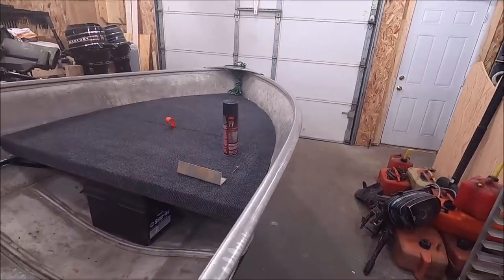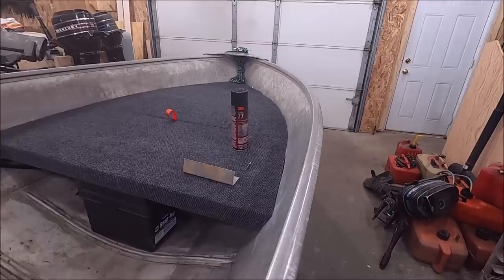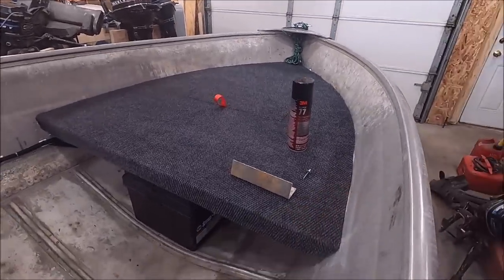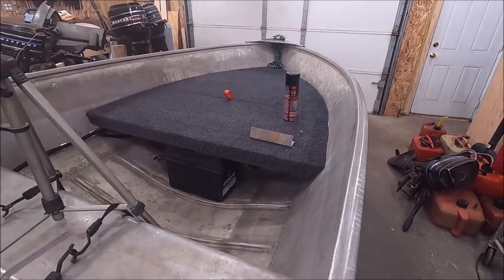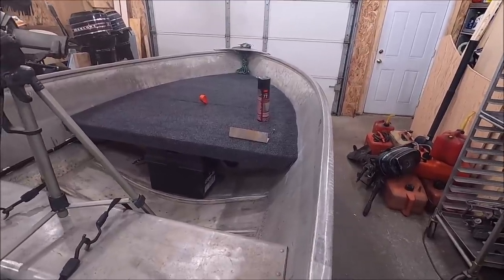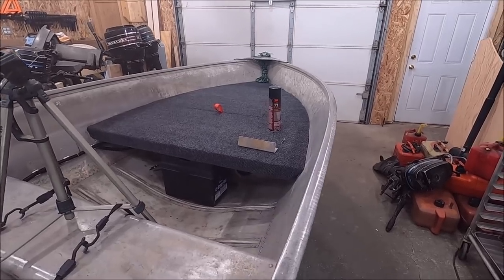But you know, less than $100. It was less than $100 altogether, I believe. Maybe $125 by the time you buy pop rivets and such. But anyway, let's call it $125. But I got a sweet looking deck on the front of this thing now, and it should last me for many, many years.